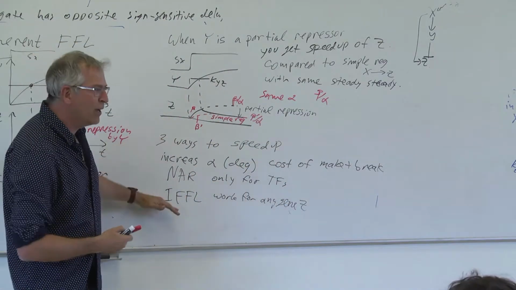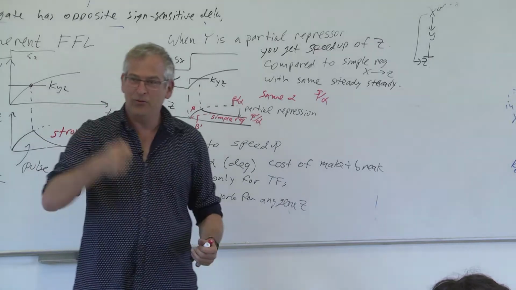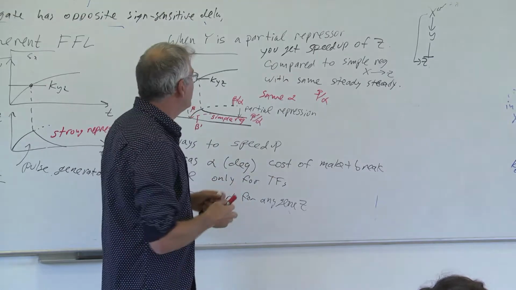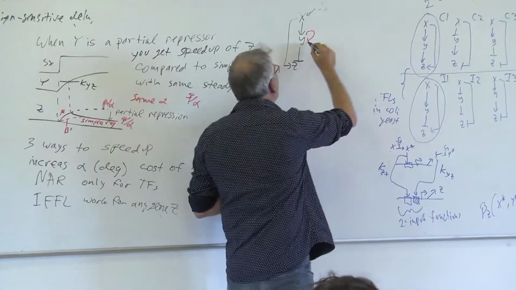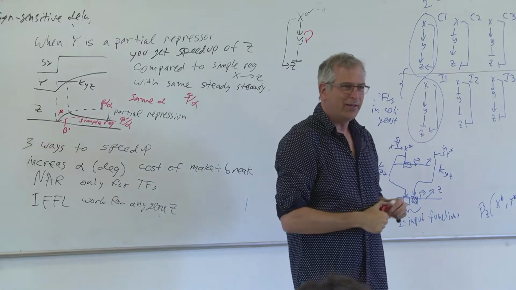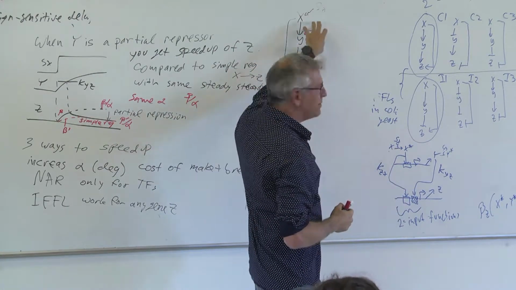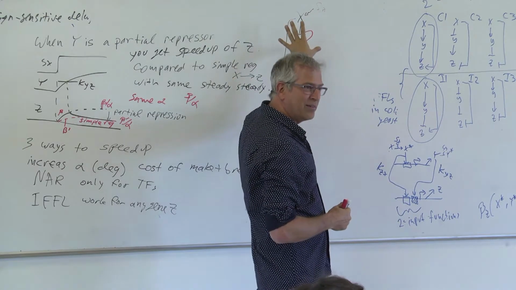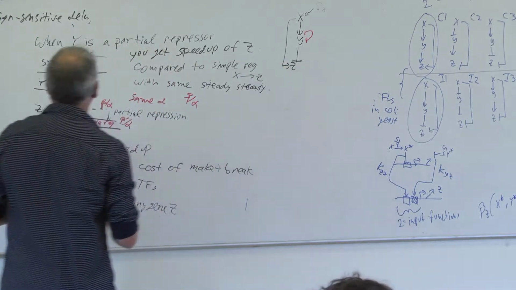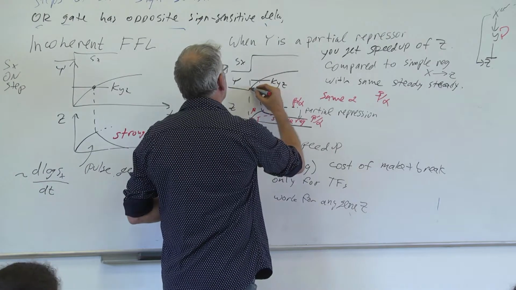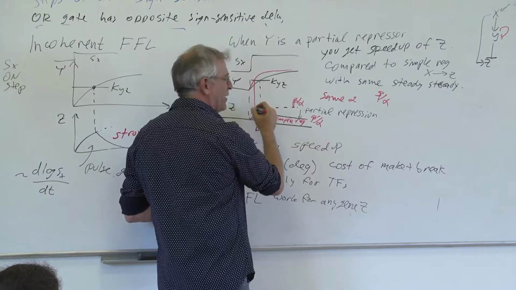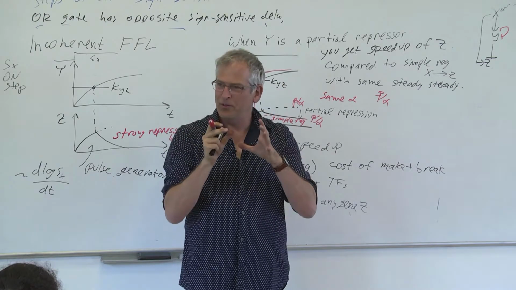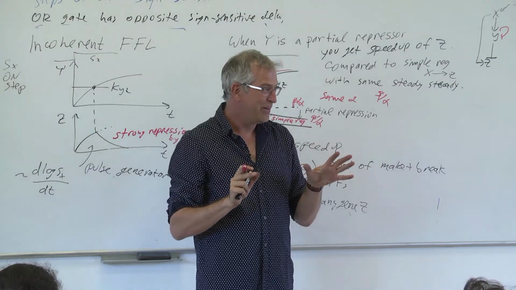And these can be used together. So you can take an incoherent feed-forward loop and add degradation, it goes even faster. Or put a negative autoregulation on the Y if you want to, and it'll go even faster. I just want to make a comment: the network motifs can be nested inside each other. You can use two network motifs we understand already, and you can still understand this entire thing, because what the negative autoregulation would do is speed up here, and so you get faster. See, you can figure out, based on what I told you, these motifs made of two motifs. Did I explain myself? Yeah.